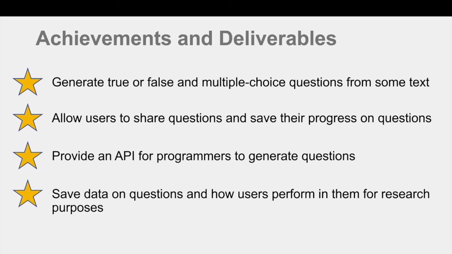In terms of achievements, we have been able to generate true or false questions and multiple choice questions given an input text. This is served on our web application, and instructions on deploying this are provided in a README file. We have also listed the packages and the other extra requirements that you need. We are also providing instructions for the API with clear examples and screenshots. And finally, as a try for free feature, we have also deployed our application and anyone can use it using our virtual IP address and port.